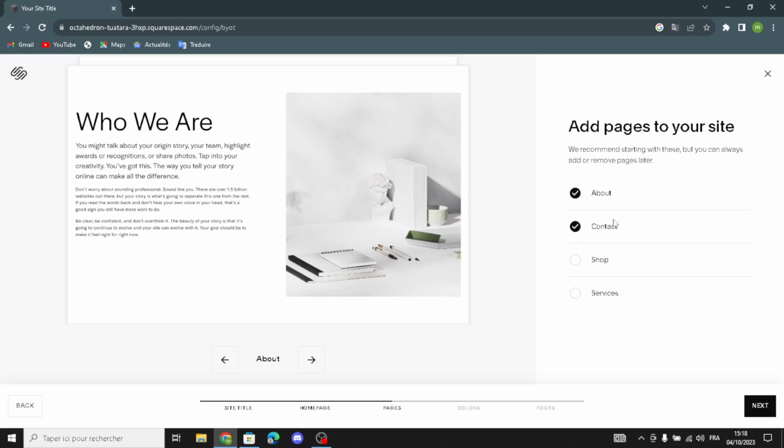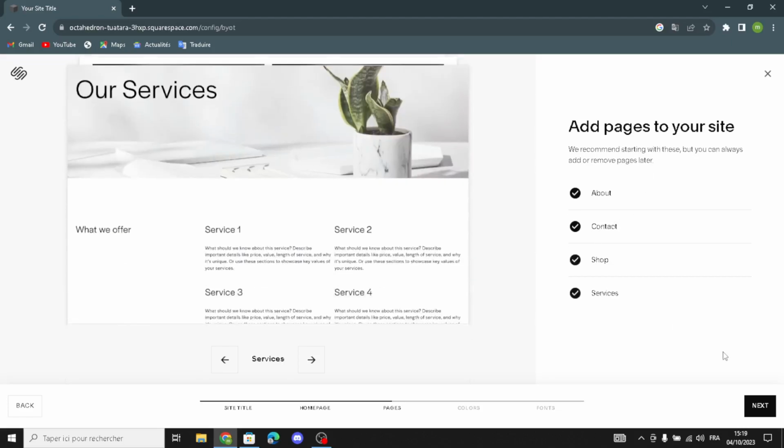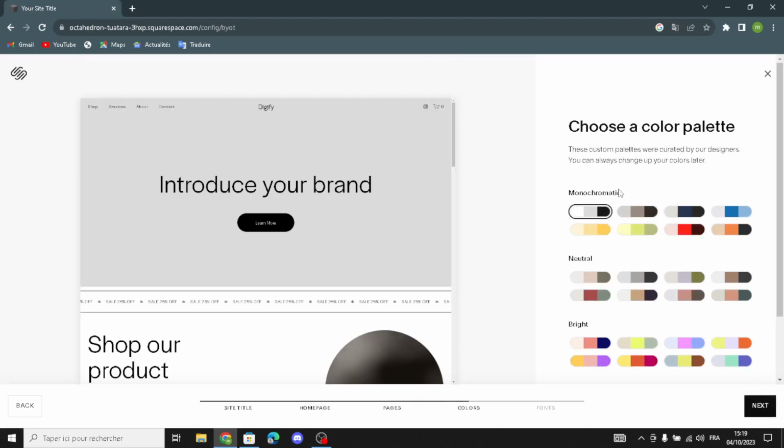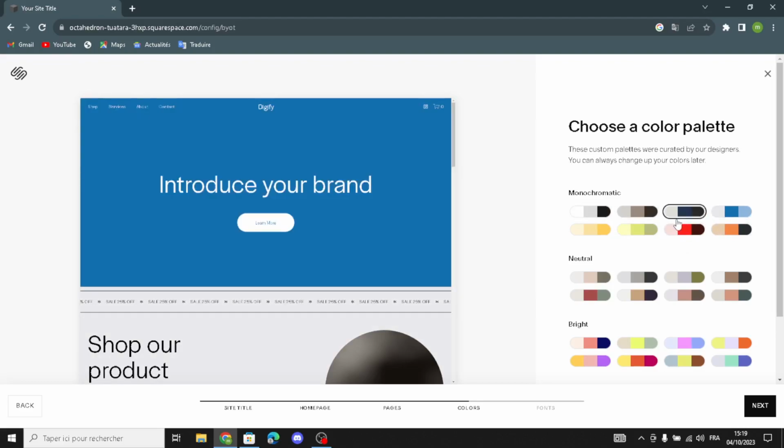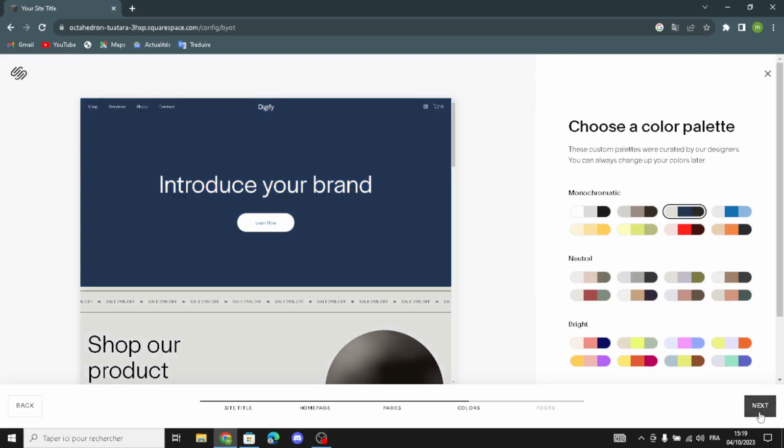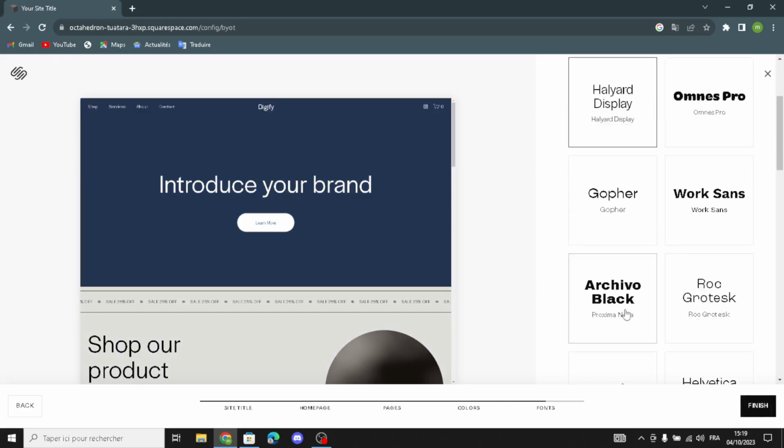Here you can add page to your site, and here you can choose the color palette. For example, this, and also the font. You can choose any font you like.